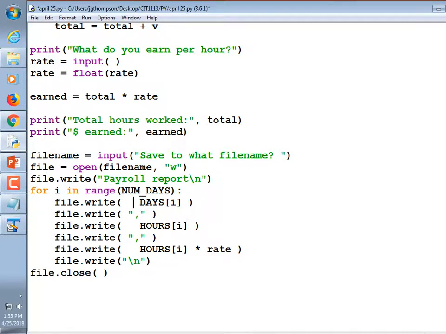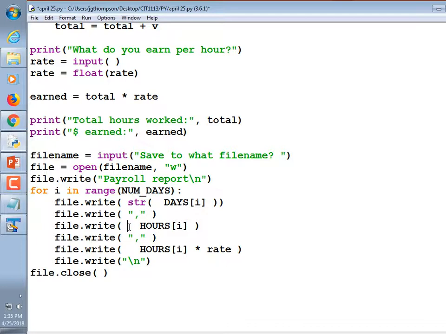You know how when you do math, you have to convert it to a number? Well, when we want to write it to a text file, we have to convert it to a string. So you see, after each one of these parentheses on these write statements, we need to add this, str parentheses. But don't do that for the ones that are printing out the commas or the \n's. Just do that for the ones that are printing out numeric values. So on the line that said print days, print str parentheses days. And you're going to need 2 closing parentheses at the end of that line.